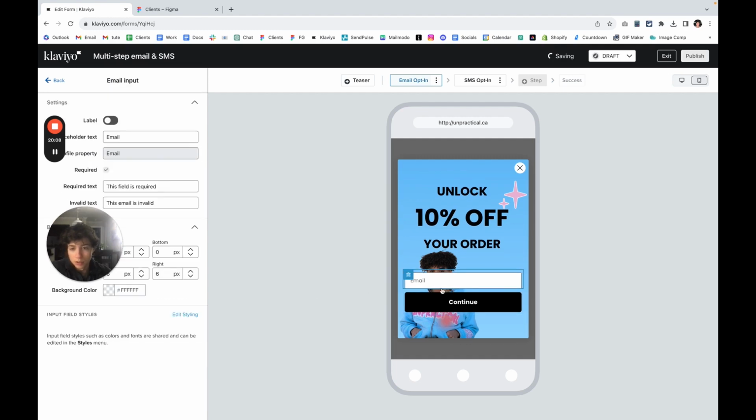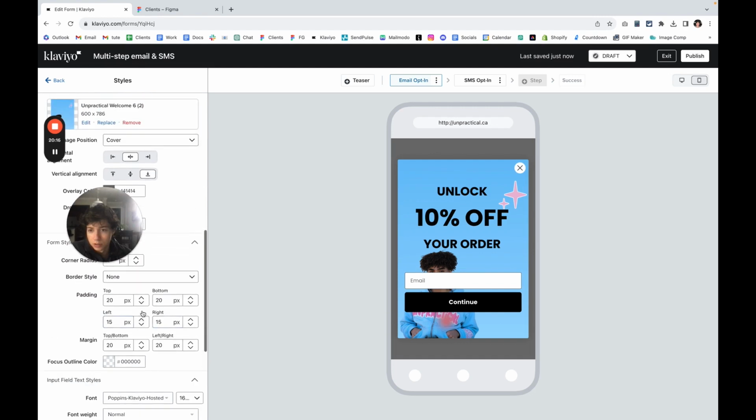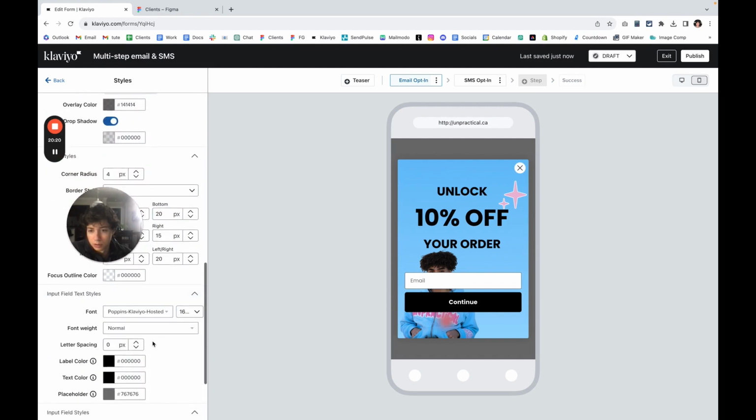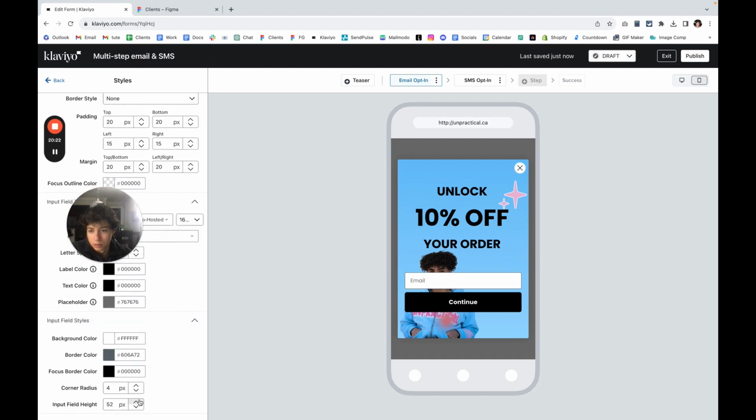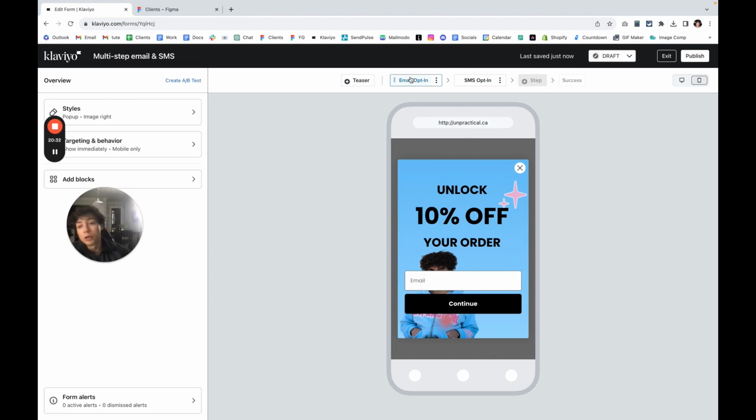Let's do 60. And then also this, click on input field styles, and then also make this like 60. So now both of those are the same size. Here it looks pretty good. And we're ready to roll.